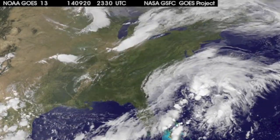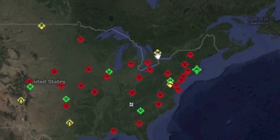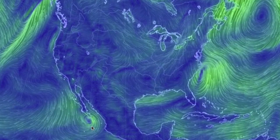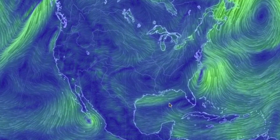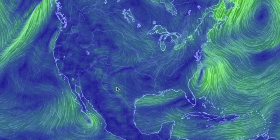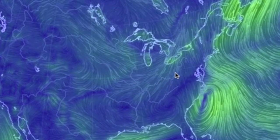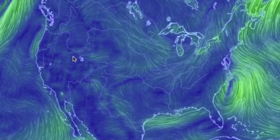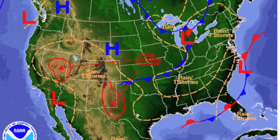Last night's severe watch zone largely spared the U.S., but the storms were worse north of the border where tornadic activity was reported. We've got Hurricane Polo shooting west off of Baja. Then we turn to the Gulf flow, which goes into the western states and up to a convergence leading all the way northeast. The moisture will reach eastern California, and we also have a low on the Far East coast.